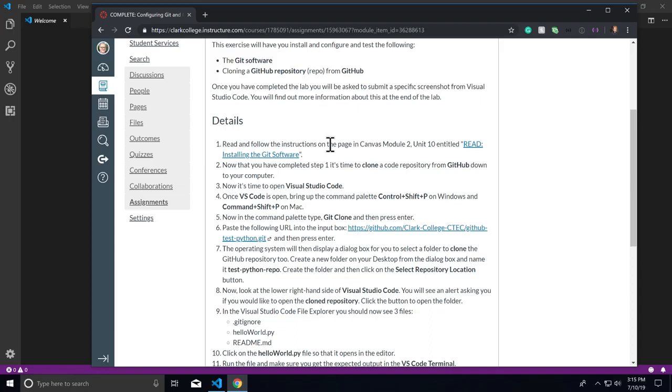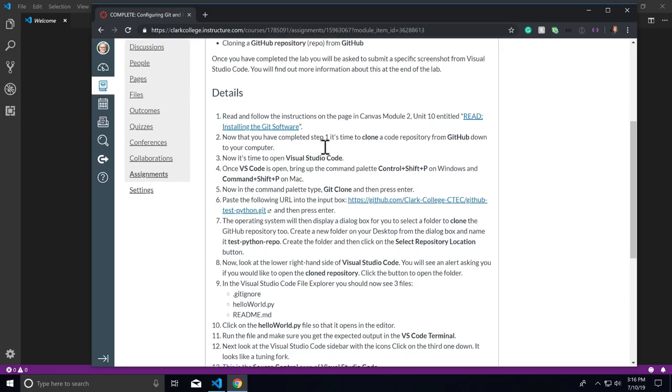So what I've been trying to do is in Module 1, I had you sign up for a GitHub account. In Module 2 here, I'm going to have you try to clone down, make a copy of some code from GitHub. And then starting in week 3, your assignments are going to be GitHub based. You're no longer going to be zipping up a bunch of files like I'm going to have you do in week 2, and uploading them to Canvas. Alright? So I'm on step 2 right now.